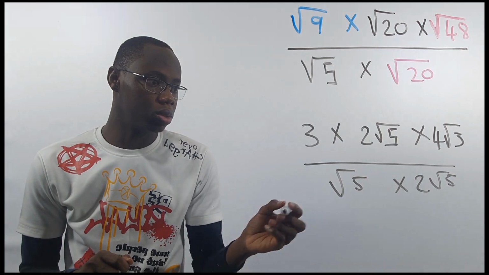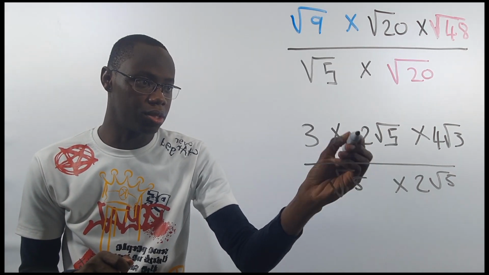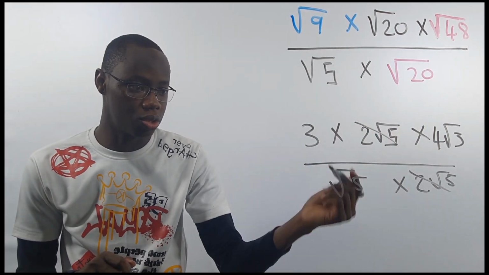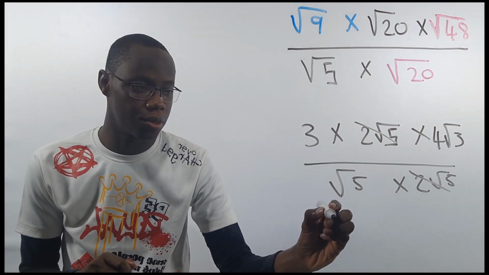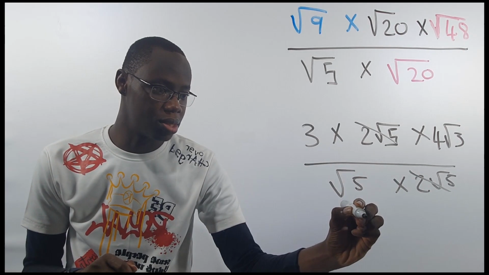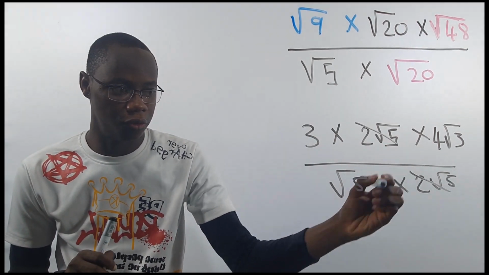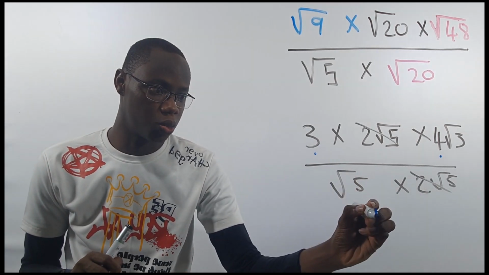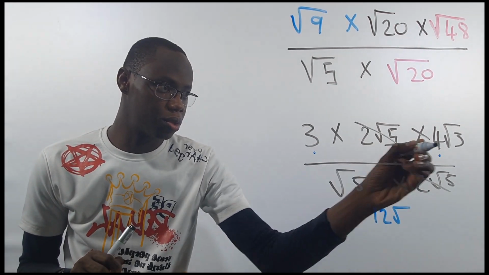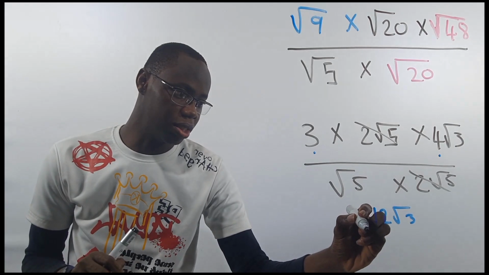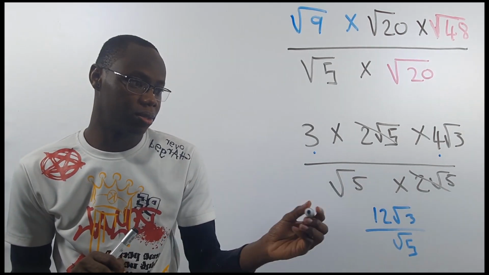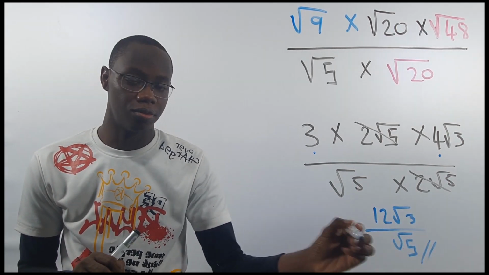So this can cancel out this, it could cancel from the start, but let's just do it this way to earn more marks. So then this times this, that'll be 3 times 4, like this times this, that is 12 root 3, because that's what's left, divided by root 5. So that's the final answer. You can leave it like this, your answer is still very correct.